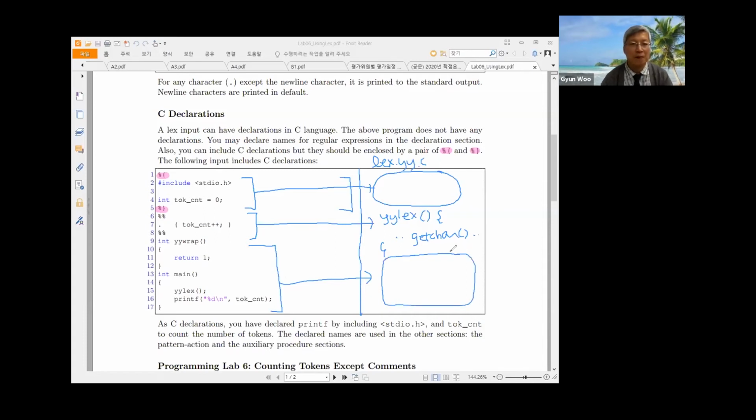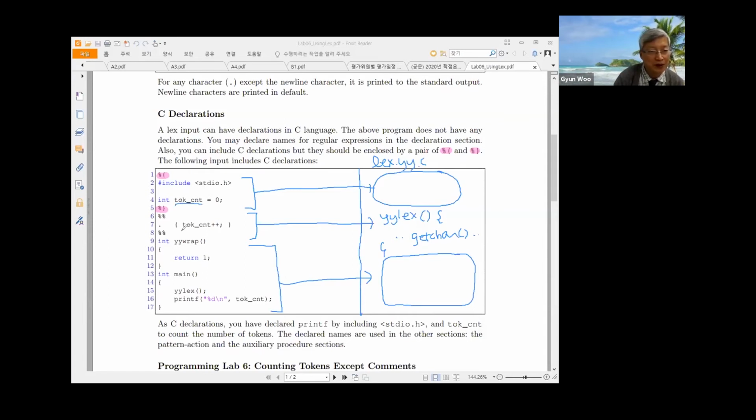Okay, so you may think of this as the outline of the lexical analysis functions. It is copied to lex.yy.c. In this simple code, you are declaring token count.